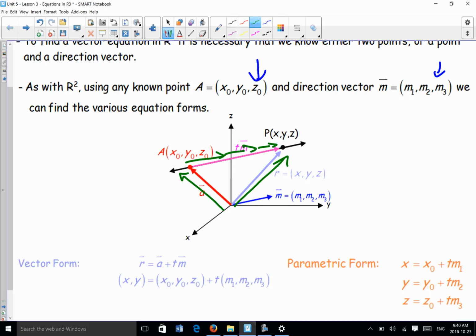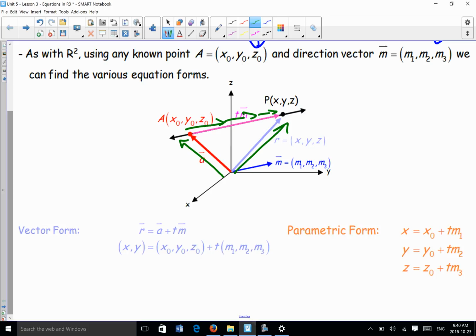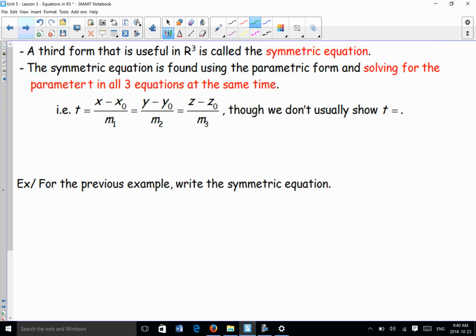Okay, so our vector equation's got 2 parts to it, but 3 components. It has the initial point, like we had before, plus it's got a direction vector. Just make sure you have an x, a y, and a z. Our parametric form has the exact same pieces, except we have a third one now, z. Okay, so we'll start with a basic example.